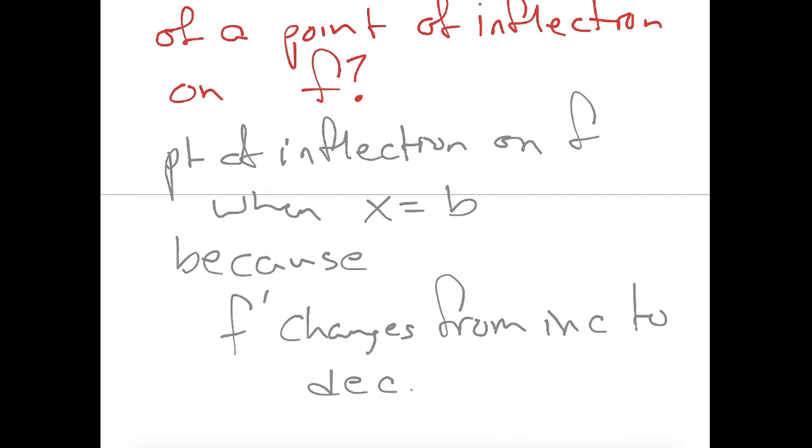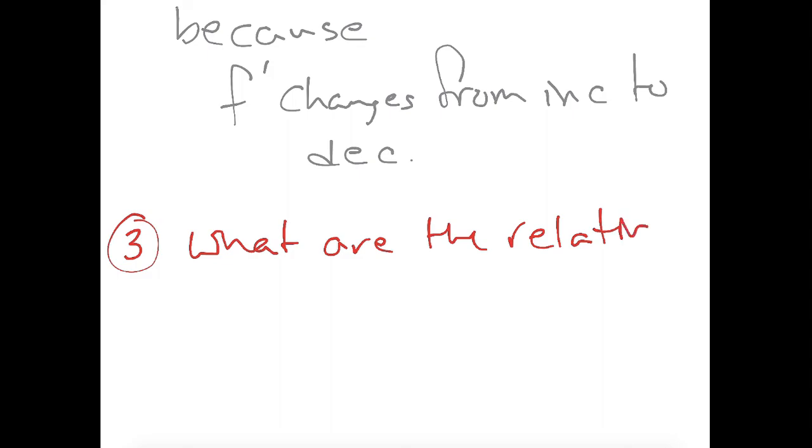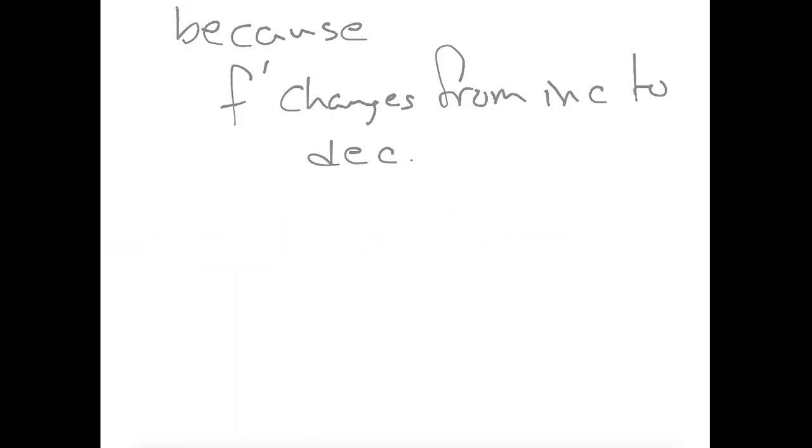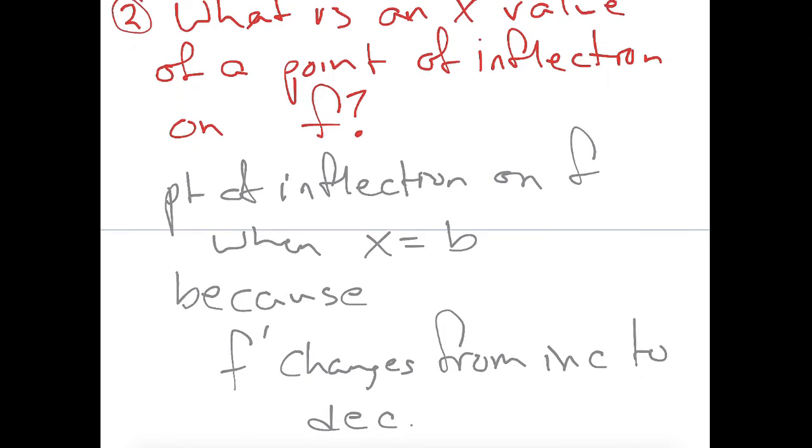Last one, so we'll change it up a little bit. What are the relative... let me think about that. I don't know if I'm going to do it. So let me just cross that out. I'm going to stop there. Actually, I was thinking about an example, and I just don't want to screw that example up, so I'm going to stop right there.